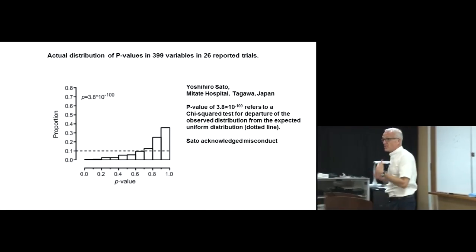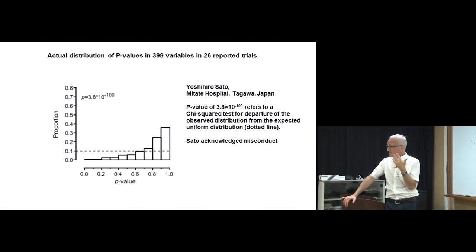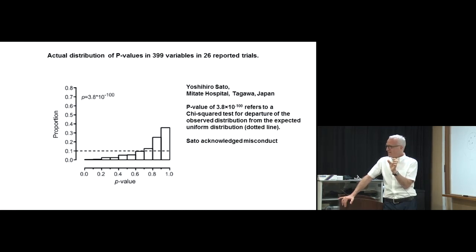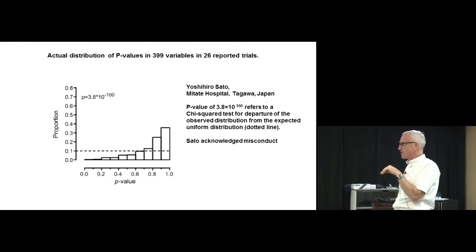Yeah? So then they challenged this statistician, said to Sato, these p-values don't look right. All of the p-values are too high, looking like there's very little difference in baseline variables. You should have had more extreme, you should have lower p-values. And then he acknowledged he made them all up. So he'd made up 33 randomized trials.